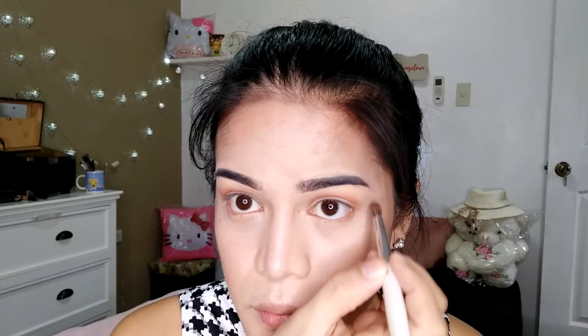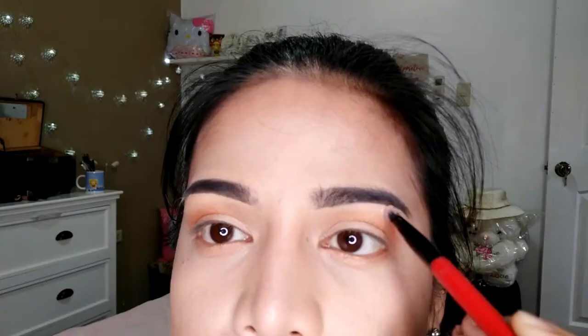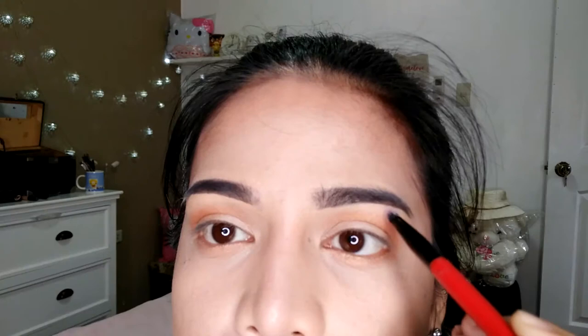For the eye shadow, I'll be using this peachy color and blend it all over my eyelids. I will combine it with the copper brown color and blend them all together in circular motion, and I'm gonna put it under my eyelids too. Next, I'll be using this FS Sand Beach color and applying it in the middle of my eyelids. Then I'm gonna take my white eyeshadow to highlight a little bit of the brow bones and add some effects on the brows also, and put a little bit on the inner corner of my eye.